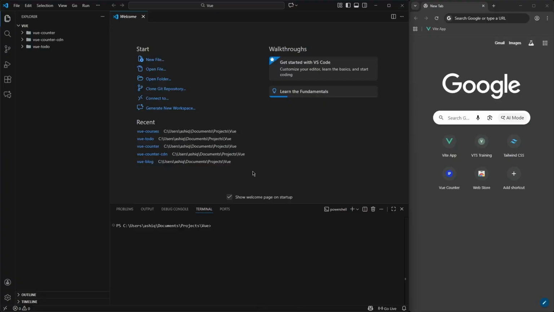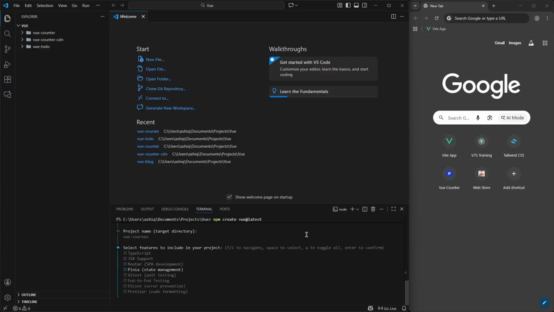Let's scaffold our new application, which is the Vue Courses application, and also let's install Tailwind with it. So first, let's do npm create vue@latest. And of course, we are going to get prompted with a few questions, where the first question wants our name for the project, for which we are going to say vue-courses. And then we have some options that we can select, and here we just want ESLint and Prettier by clicking on space, and then enter to go to the next question.